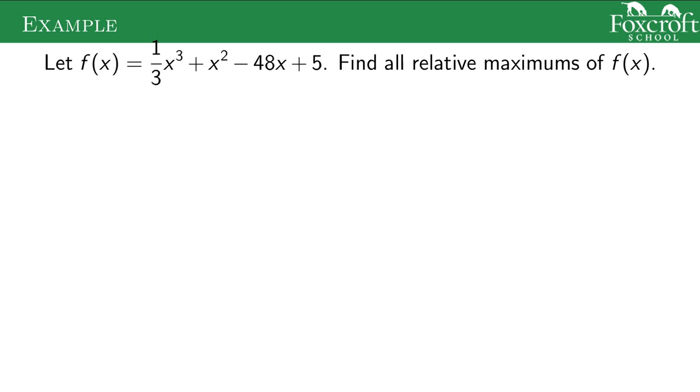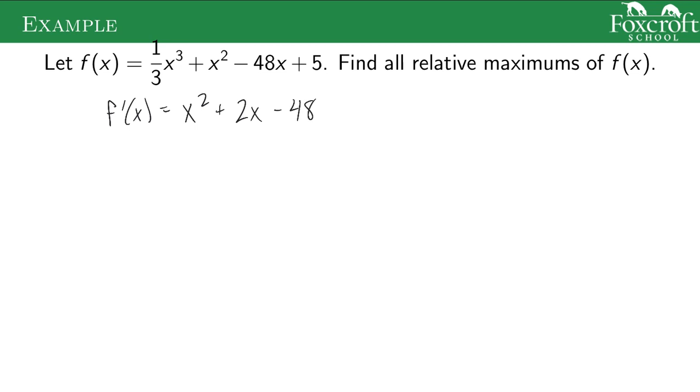All right, so let's say we had this function. We want to find all relative maximums of f of x. We only care about the maximums. The way we're going to do it is kind of similar to an example we did before. We're going to take the derivative first, because if we're doing the first derivative test, you need the first derivative. And that's going to be 3 times 1/3 is 1, x squared plus 2x minus 48.